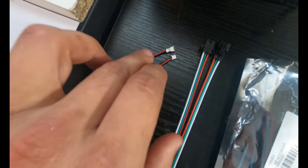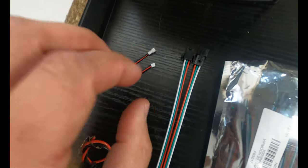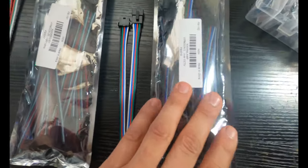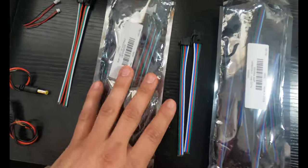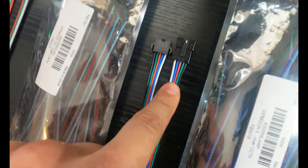These are like 20 gauge wires. They don't like staying in each other. If you put tension on them, they will come apart pretty easily, but they're very, very handy for running the COB LED lights. These are a little bit beefier connectors, which I really love. These things are absolutely great. These are 3-pin connectors that actually lock together, and these are 5-pin connectors.